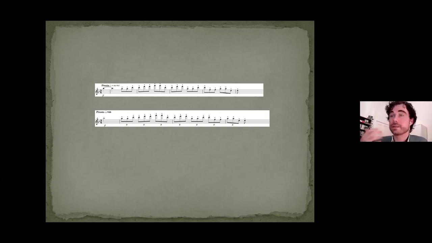Now, I'm going to leave it at two examples today, but I'm sure you understand that there are many more like it, and I would invite you to have a look at my thesis to find them. So, in summary, an understanding of Beethoven's tempo indications can open up new options for interpretation. It may even take away some long-held objections against certain interpretations, and it will clarify our understanding of Beethoven's creative process. But what it does not do, however, is absolve us of the responsibility of making our own creative choices.